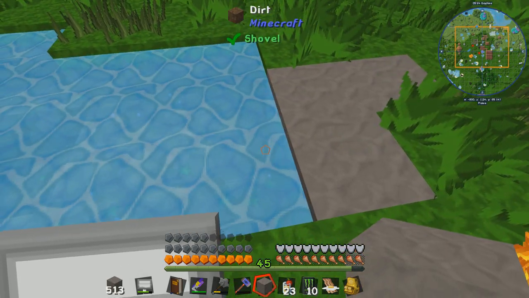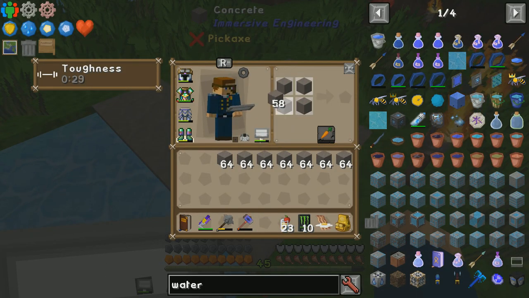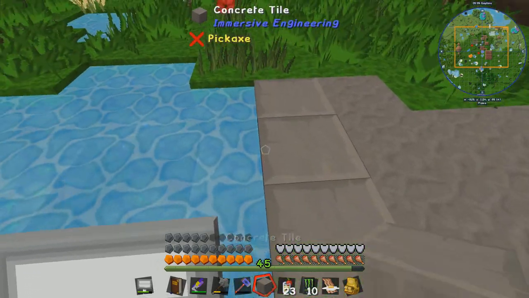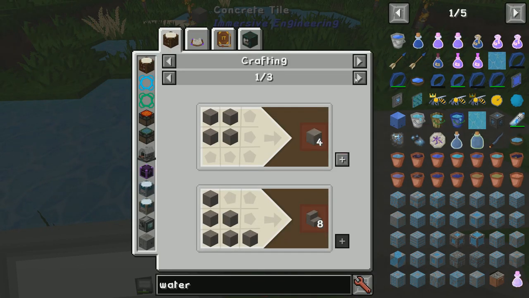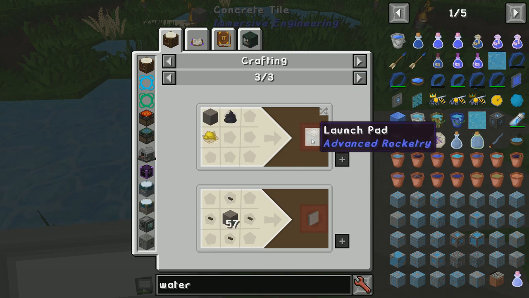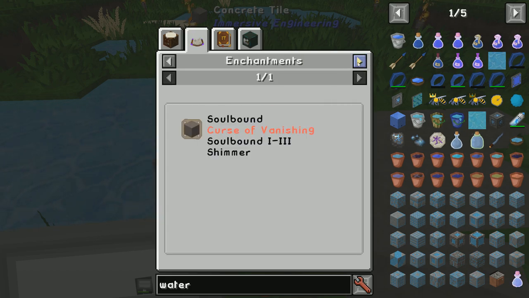1, 2, 3. Now, it kind of just looks a bit like stone, doesn't it? Here we go. But there are other ways we can put this together. We can have concrete tiles, which looks a bit better, doesn't it? Yeah, maybe. What else can we do with it? It does look a lot like just stone. We can make launch pads with it as well, which is pretty cool. Some black and some yellow dyes, in whatever quantities you want.